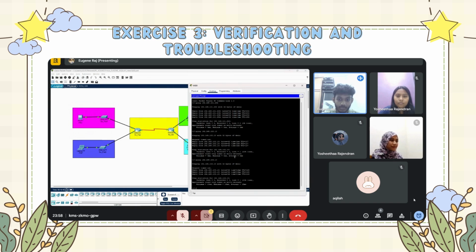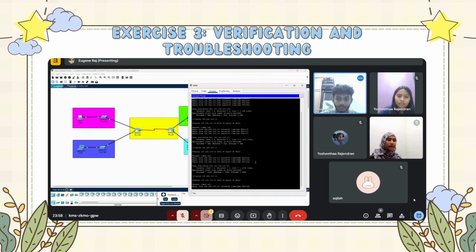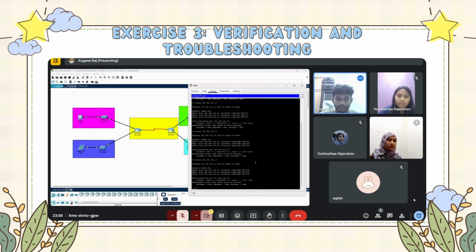The connection is also successful. Now we are going to check the last device, 192.168.104.10. The connection is also successful.